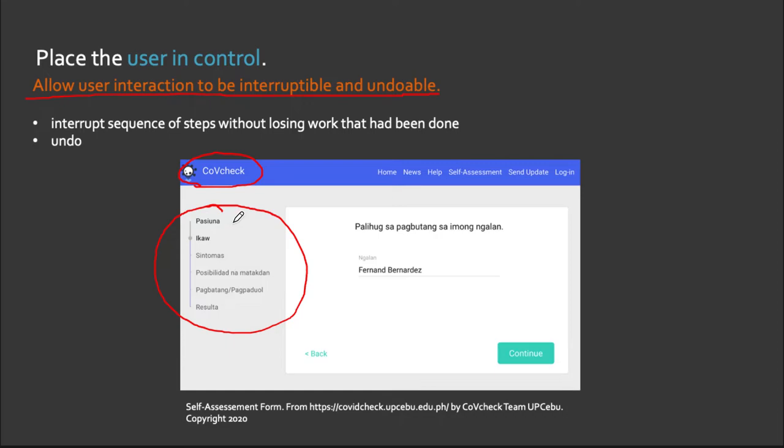If you check this one, you will see here the interaction, from the start until the end. So for example, I'm already in the second part. If I want to go back, even though I already inputted my name here, if I go back and continue, I can still see the name that I inputted. That should be the same in the other parts. I use this example because this is a good example of undoable, right? No need for the user to retype it, because the cookies temporarily stored the data entry that the user entered. Okay, so this is a good example.